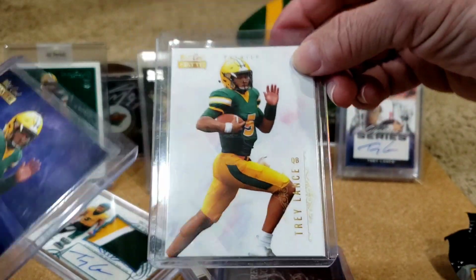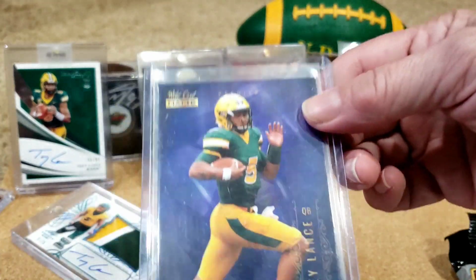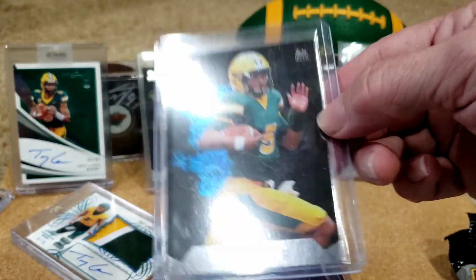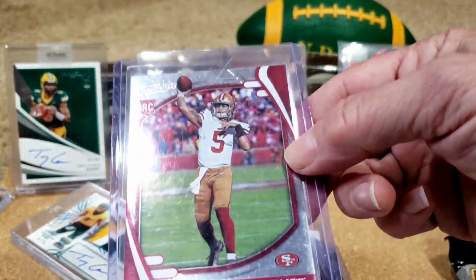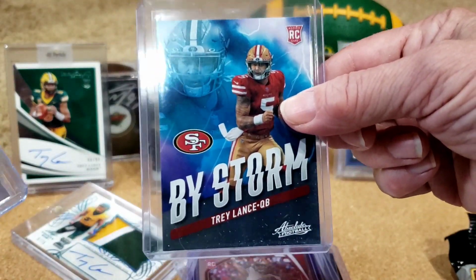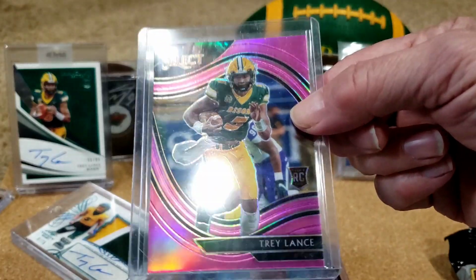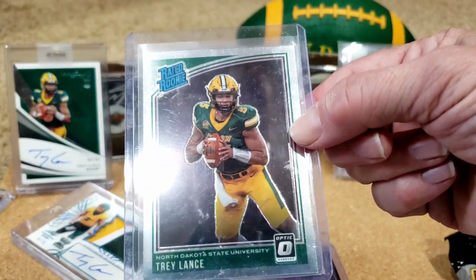Wild Card Matt white, Wild Card Matt blue, another one. We've got another of these flame variations, blue flames. We've got an Absolute rookie card, two of them from Absolute. Select draft picks. Optic Rated Rookie.